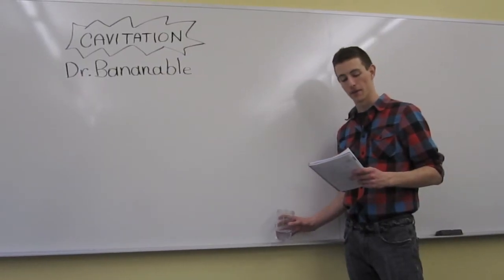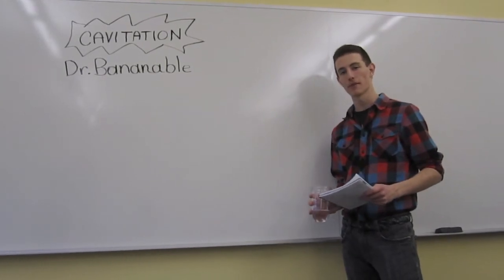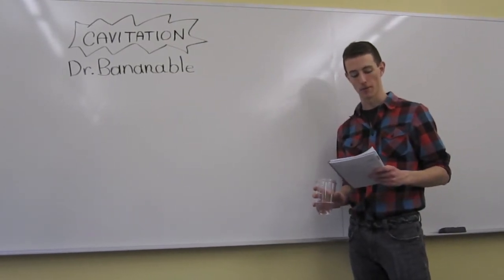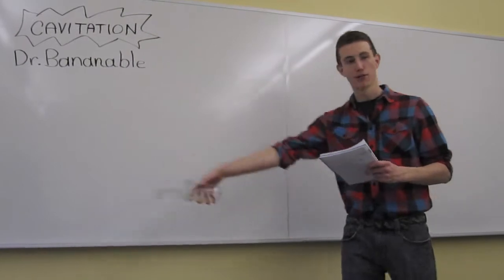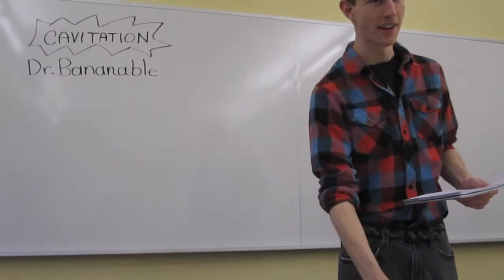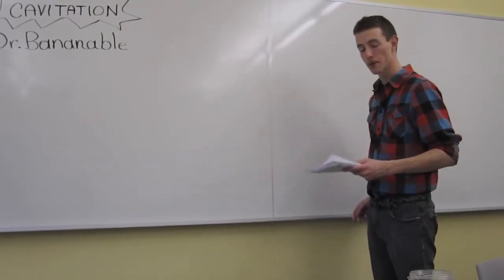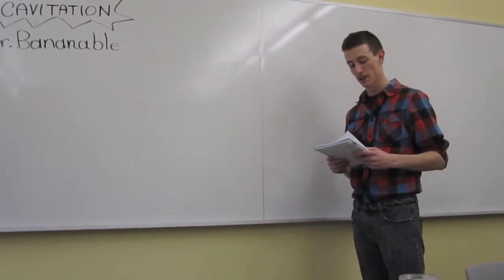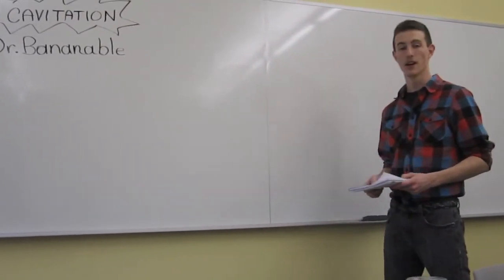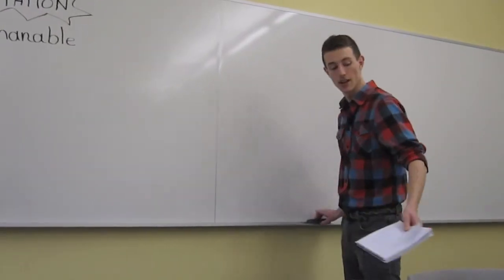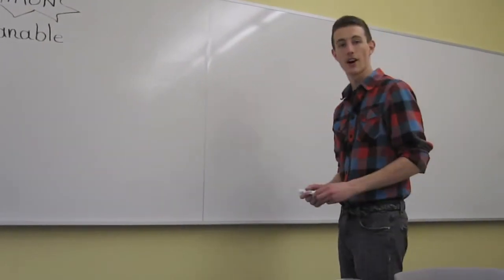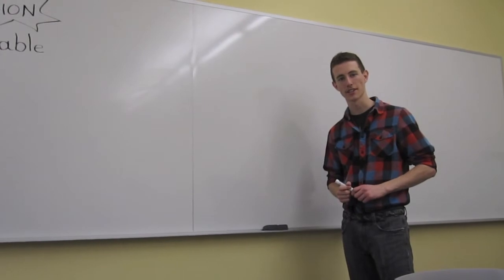Dr. Banana Bowl, why do we care? Good question. Well, cavitation is an issue because of how the bubbles behave once they've been formed. If these bubbles were to just float away into the sunset, they wouldn't be a problem. However, when these bubbles form around a spinning propeller, turbine, or impeller, for example, they will implode against the surface, and this can cause damage. Let's demonstrate the concept with a diagram.